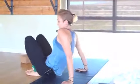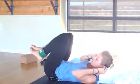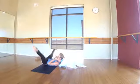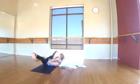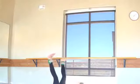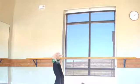Last, inner thighs. I always do these. I love to get the inner thighs. So lay down on your back. If you want more abs, you're going to sit your head up. Flex the feet. Take them out. Squeeze it up. Out. Squeeze. Out. Squeeze. Good.